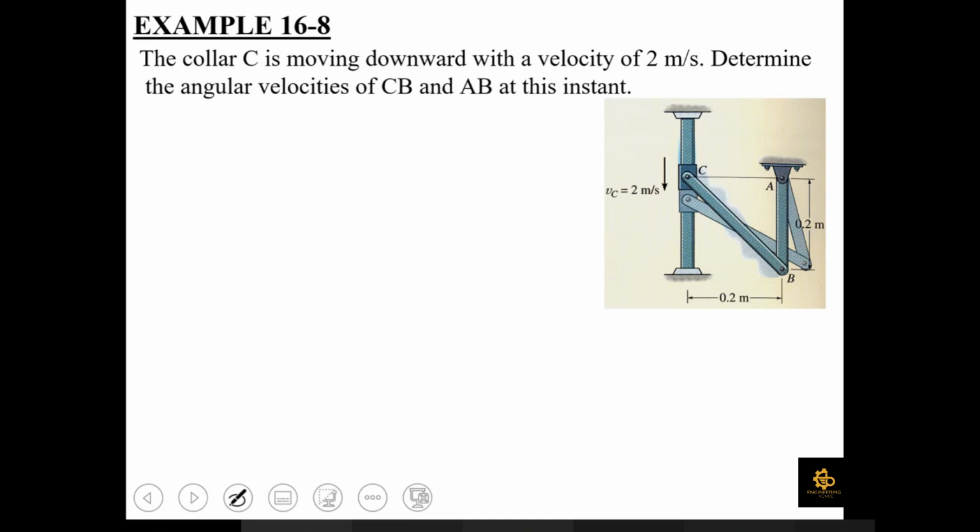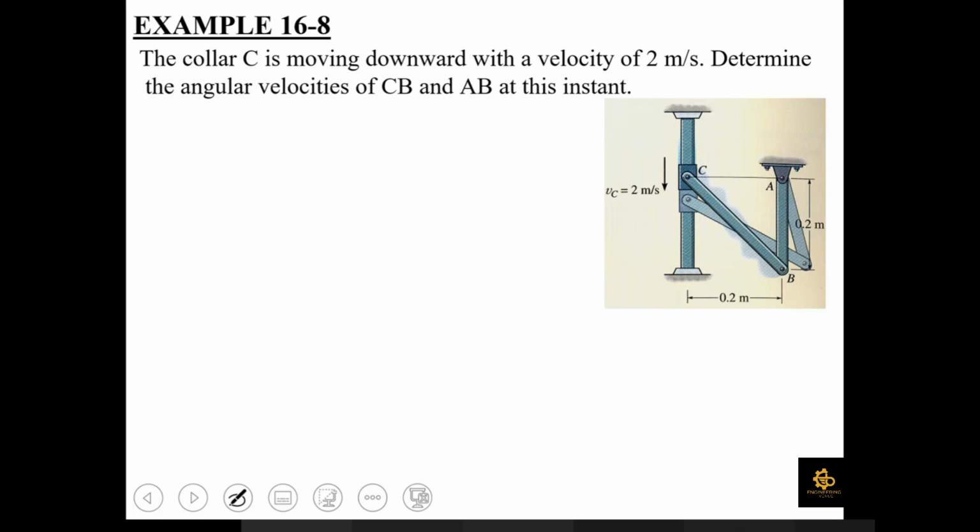First of all, can you identify the total number of rigid bodies which are in motion in this figure? सर, दो बीम्स जॉइंट से जुड़े हुए. Any other thing which you can identify moving? यस सर, कॉलर भी है. So collar भी है. So overall, if we take a look at this figure, we have three rigid bodies which are in motion.